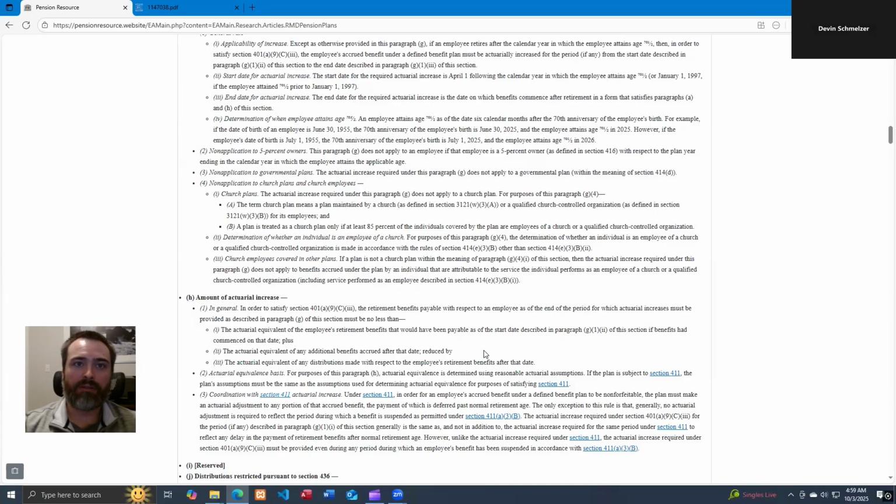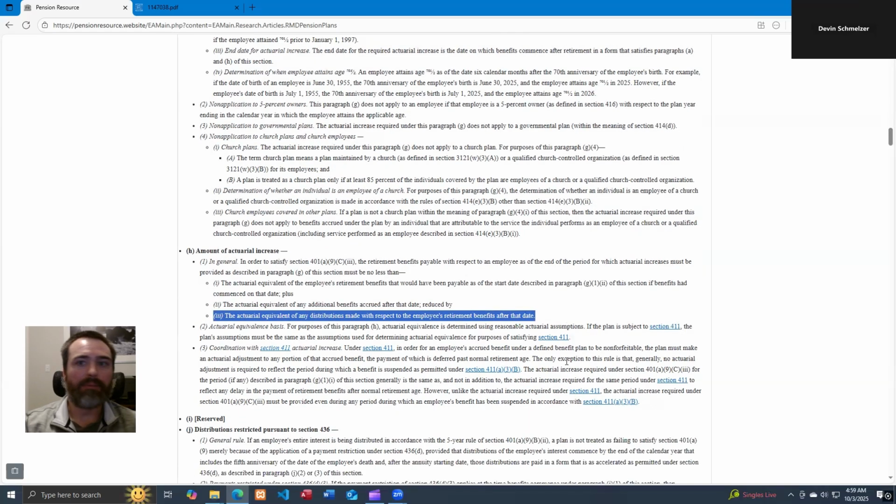So I'm trying to read between the lines here, and I see an argument that you are adjusting for distributions that do not comply with 401(a)(9) actual requirements for rolling this forward to the new year. Or say if you take another scenario that I see it applying is you bifurcate your benefits, you split them in half, and so you're taking a single lump sum of 50% of your benefits, and then you can factor it in there. So those are the two scenarios I foresee where this sentence makes sense for factoring in late actual adjustments and considering to apply them because their benefits haven't commenced yet. So those kind of make sense.